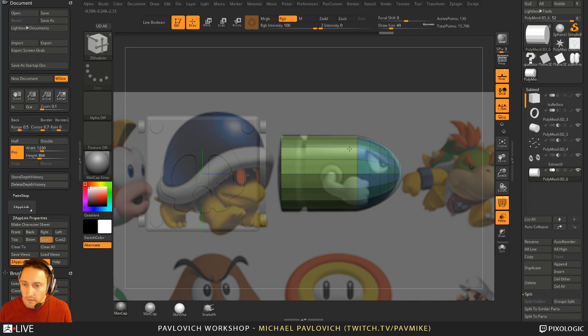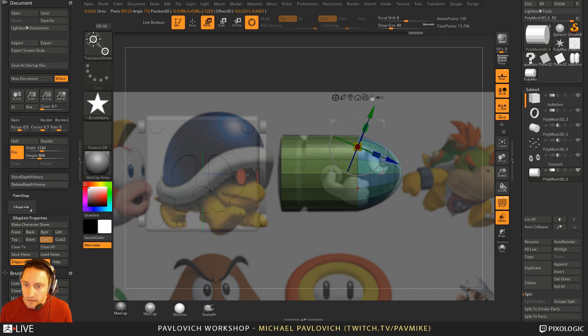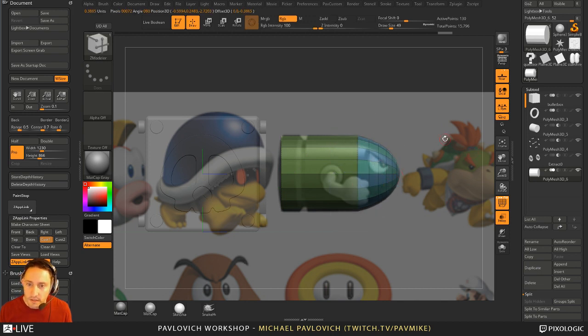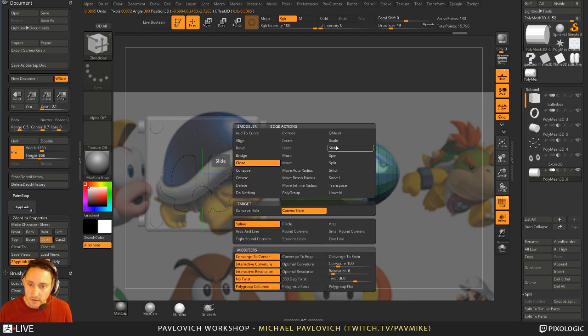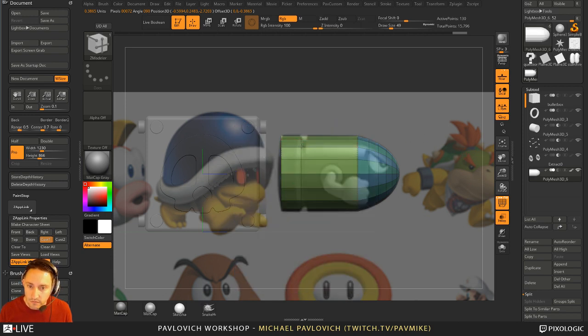Like this. Now if I want to modify this end part, all I can do is hold down Control, then Alt, hit W, and then we can just start from here. So I'm going to hold down Alt and Shift, and then we just pull that back. There we go. And then we can go in here, we can do Insert Single Edge Loop right along this here. And let's also do a quick Bevel Edge Loop Complete. That'll pull this in, and then we'll do a Q-Mesh Polygroup All. We'll just pull these in here.